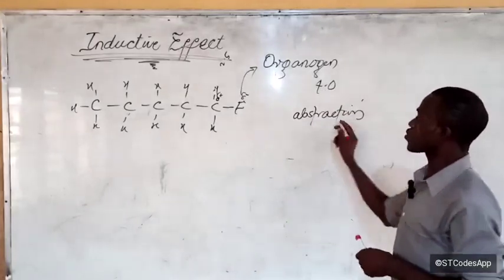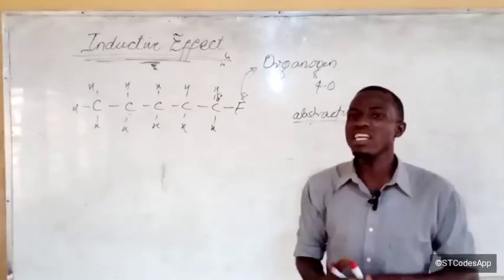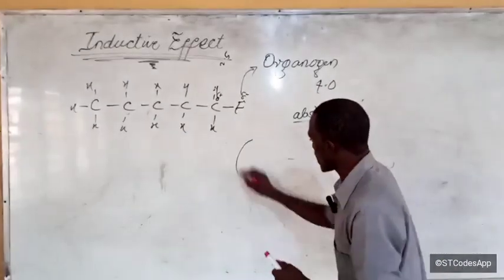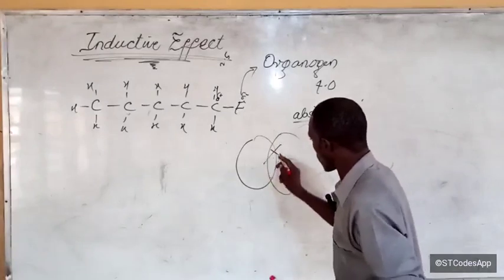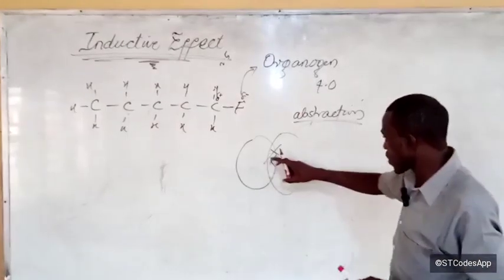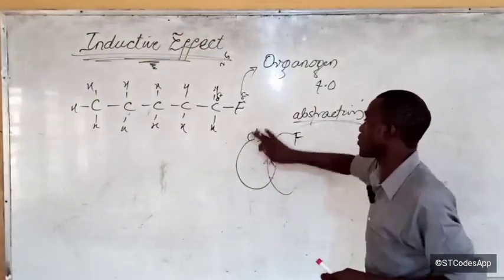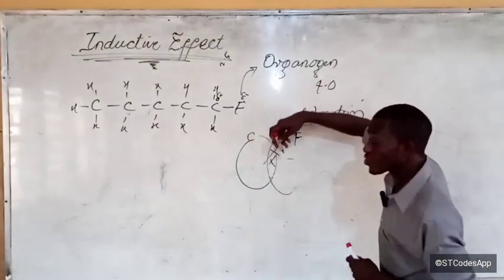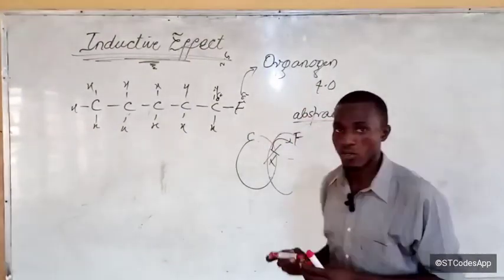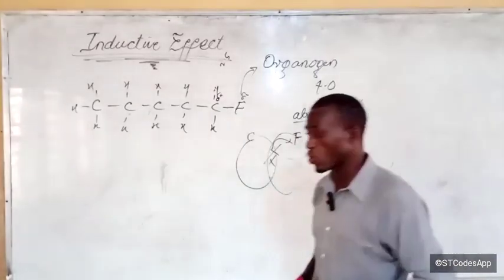There is no complete or total abstraction of the electrons. It is only a feeling within the cloud that they are going to be sharing an electron cloud, isn't it? So their electrons are resident here, for example. Here they'll be sharing one, one. So these two electrons are resident here. If this was a fluorine orbital and this was a carbon orbital, electrons will be tilting more towards fluorine than towards carbon. So this guy will be enjoying more of the residence of the electron cloud.